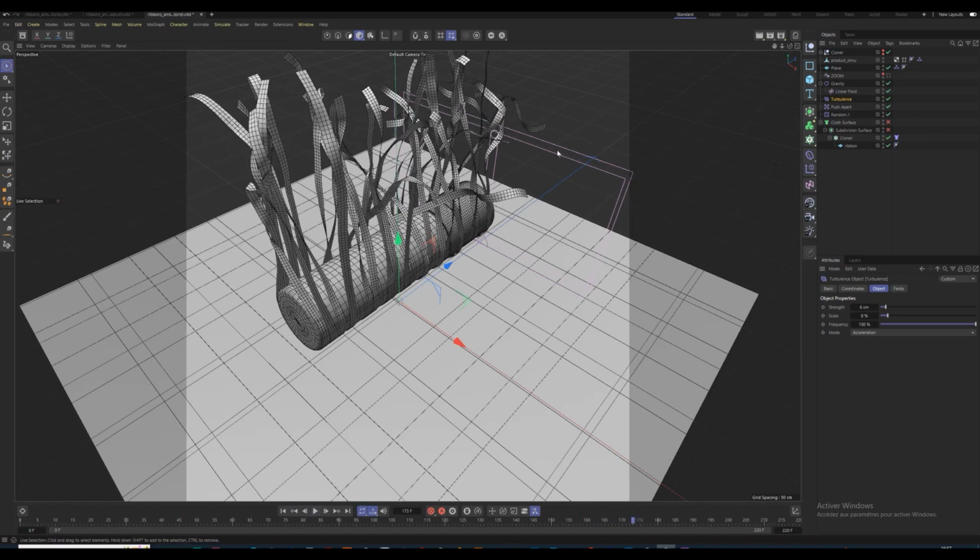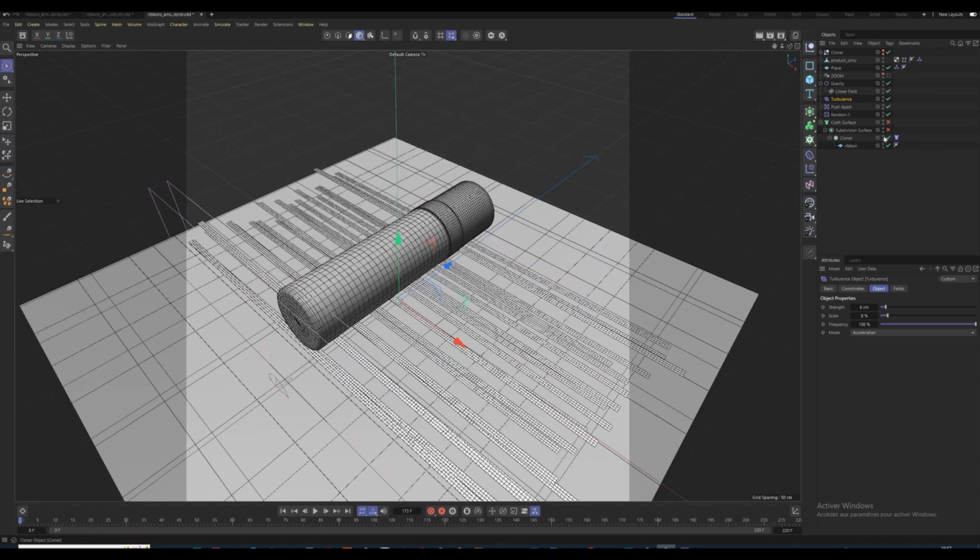And yeah, when we are happy with our animation, we can cache it. I press calculate cache, and after we can see it in real time. So for this one, it will take about 1 minute. For the final simulation, I think it takes me about 3 or 4 minutes. It's okay. Okay, now it's finished. Let's see how it looks.